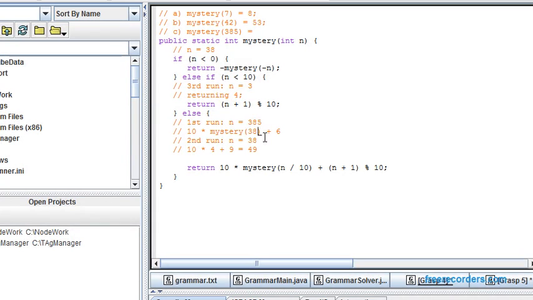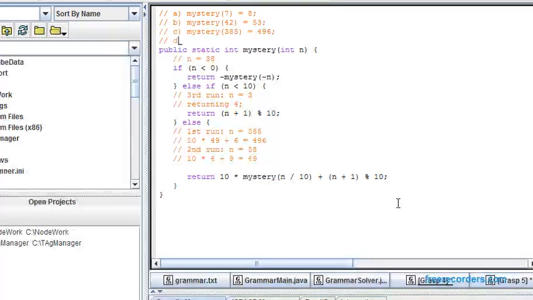So we know that this mystery of 38 was originally this call here, which happened to be 49. So it ends up becoming 10 times 49 plus 6, which ends up becoming 496. And that also happens to be the answer to this question here.